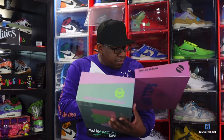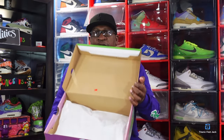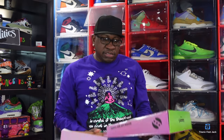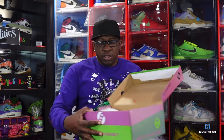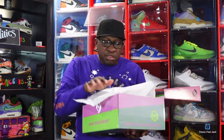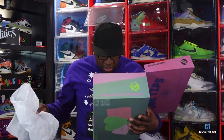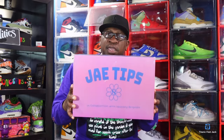We've got a full overlay box lid. Looking around for lot stamps — there are none, but we do have a red sticker, which is a QC sticker. You do have your white tissue paper — you can almost see through it, nothing major — and nothing additional in the box. With all that being said, let's look at some shoes.